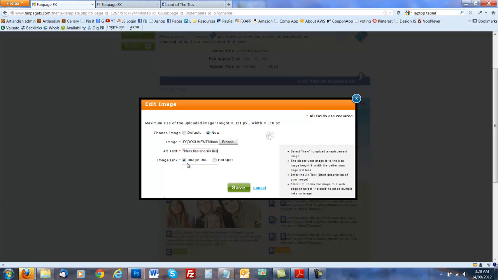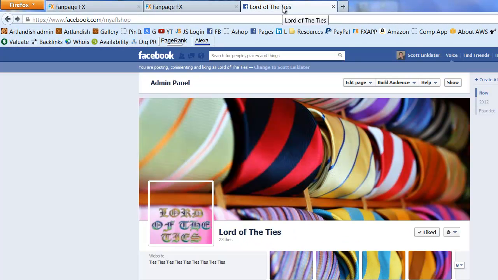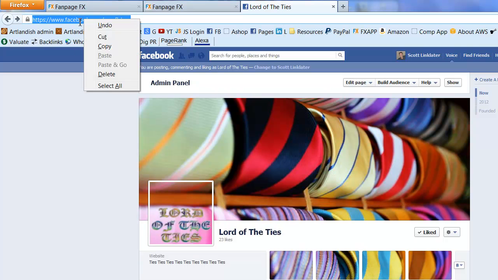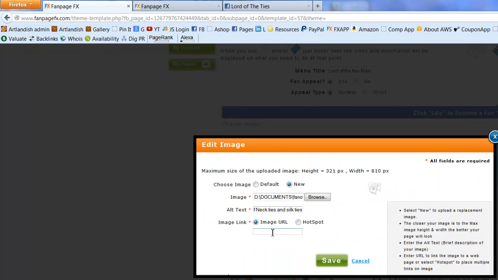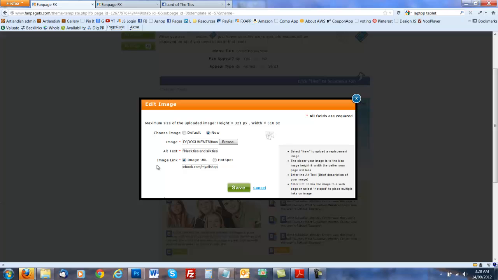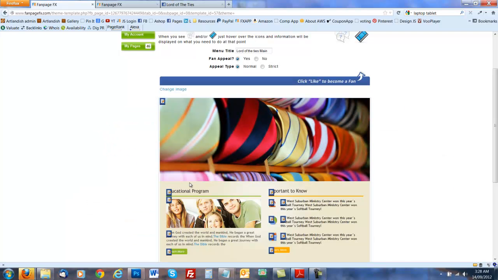They can go pretty well anywhere you want. So in this case I'm going to link them just to the home page of this fictitious Lord of the Ties page. So we go back here, we'll put that URL in there, and all we have to do then, click save. Now we wait a second and look at that, beautiful, looks awesome.